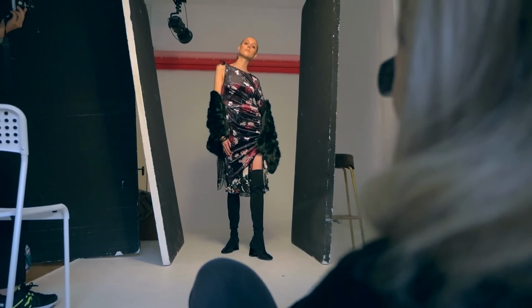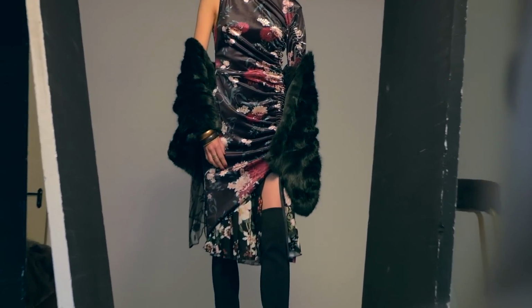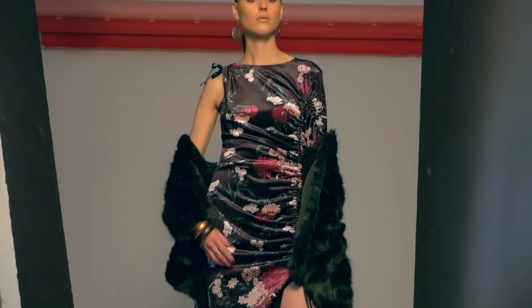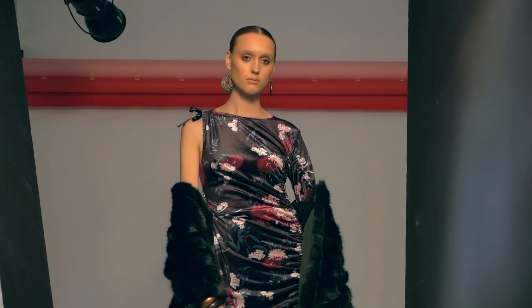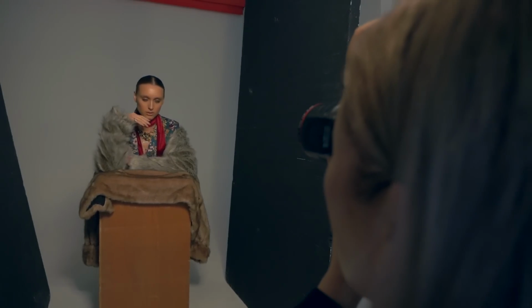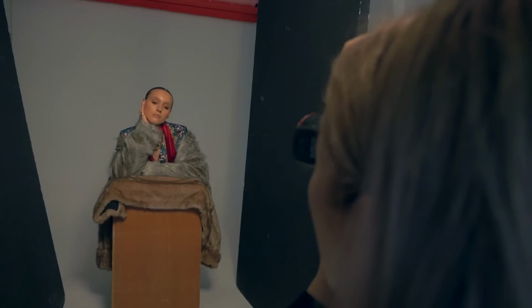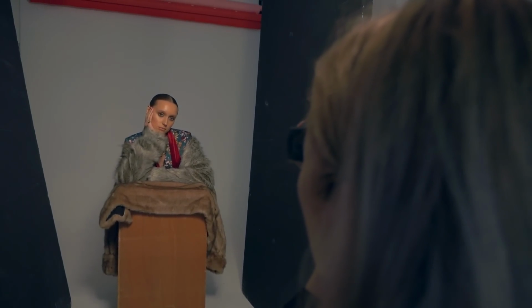I ended up using two lenses. One of them was my trusty 50mm 1.4 lens that I used for half body to full body shots. I felt like 35 might have been ideal, but unfortunately I didn't have any, so I was working with what I had. And then a second lens that I used was my 100mm macro 2.8 lens that I used for any of the closer detail shots that I wanted from the model.